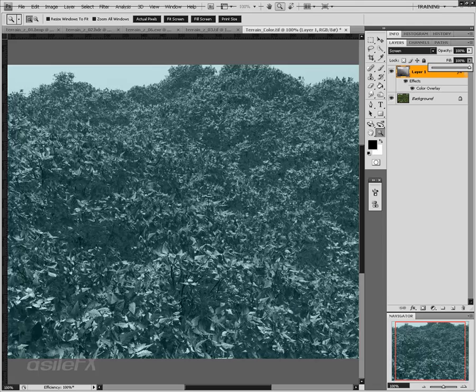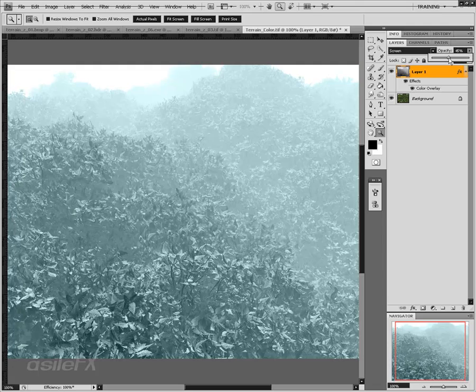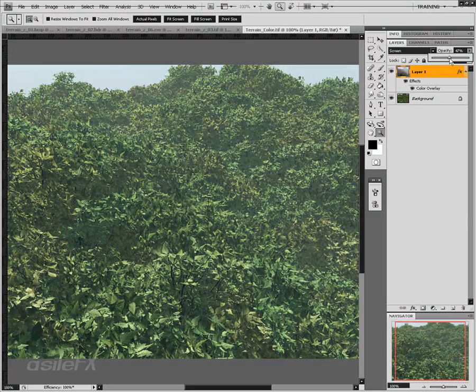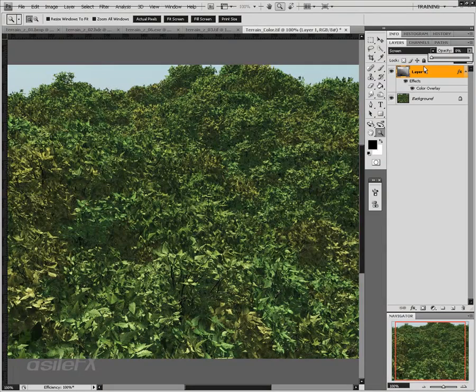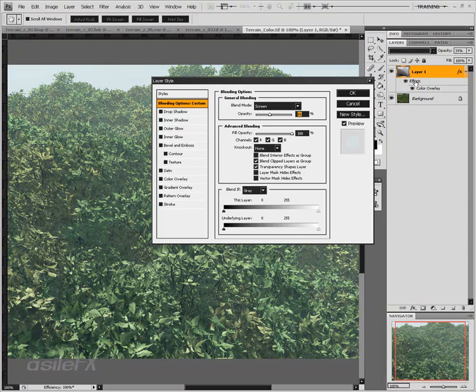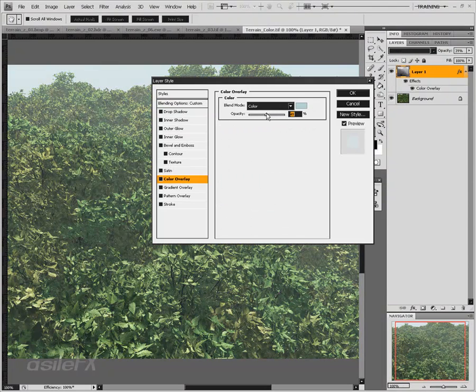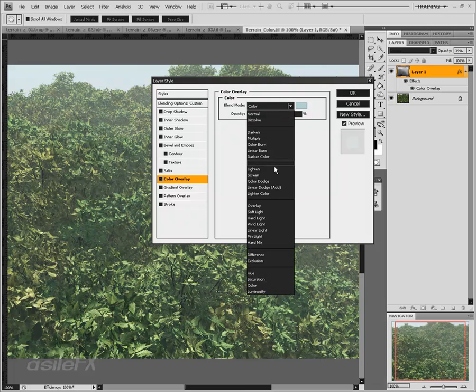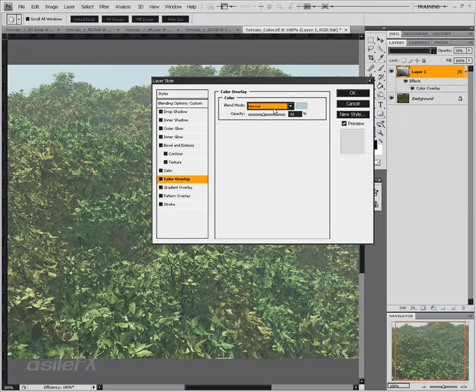And it looks like maybe that blend might be too much with that color. Maybe we can reduce the overall color amount just to give a nice hint of color. We could also switch to one of the other modes to overlay the color. Let's go ahead and do darken. That'll work a little bit better.